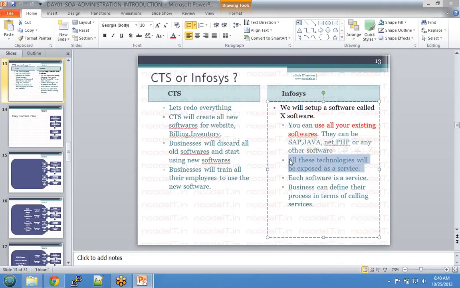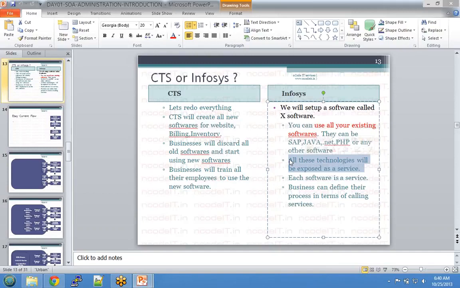Means if you take for example SAP, let's say SAP speaks SAP language, Java speaks Java language, .NET speaks .NET language, PHP speaks PHP language. Now if you have to speak to any of these softwares, you have to know the language. That's the customization we always talk about.